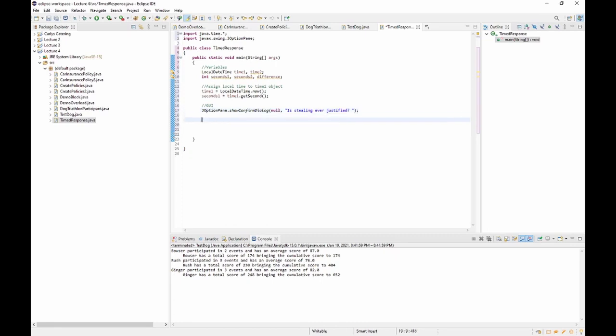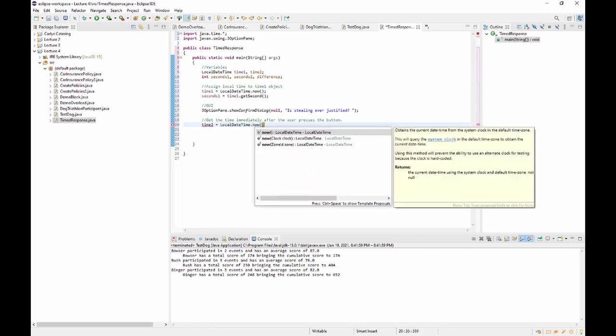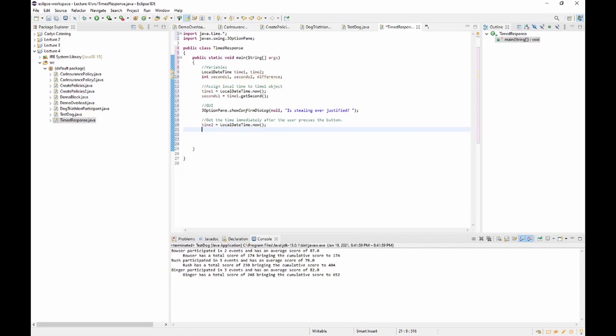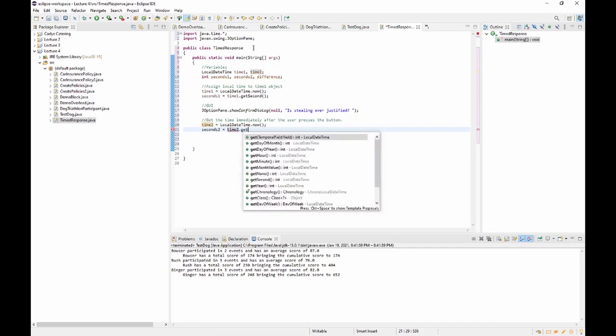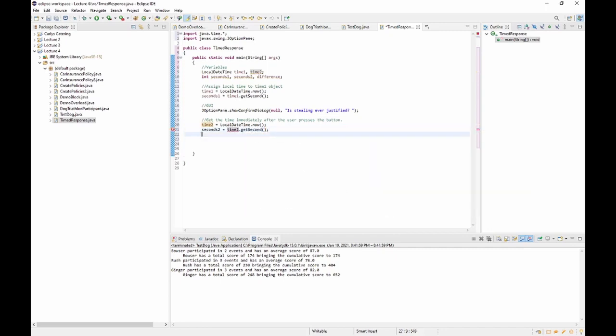Now, what we want to do is get the time immediately after the user presses the button. So time2 is going to be equal to LocalDateTime.now(). Seconds2 equals time2.getSecond().